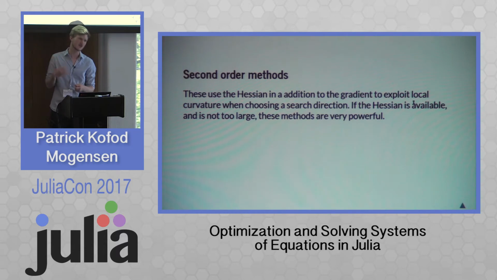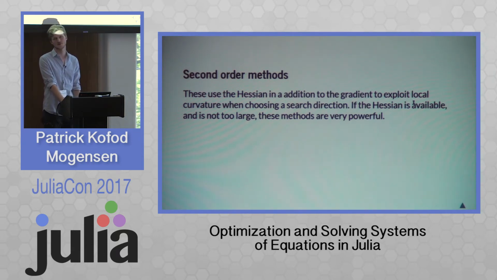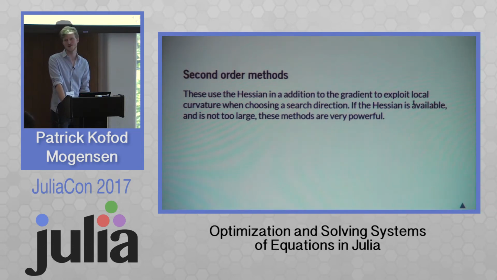Yeah. And as we will see, you can just provide the objective, and if that objective is written in Julia, then you will be able to use automatic differentiation methods, unless you use stuff like BLAS calls in there that will give you problems. Then you can use finite differences instead, but that might not be as accurate, and it might also be quite a lot slower. So you will be able to use that if you just have your objective and you don't want to spend time deriving the gradient or the Hessian, or you're not able to because you're not smart enough. I don't know. Not you, but yeah.